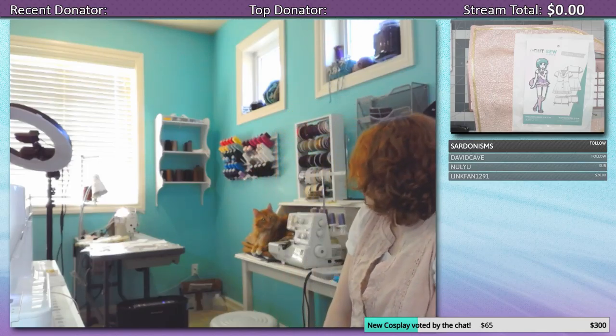Aries showed up literally seconds ago and has decided to take a spot by my serger over here and is going to hang out with us, I guess. This is what he does a lot of the time when I'm here, just sewing alone, and so I guess he's decided that he's going to join the rest of us for our stream as well.